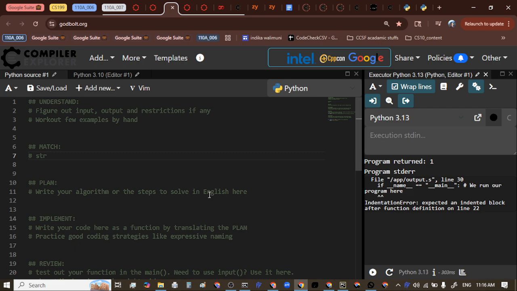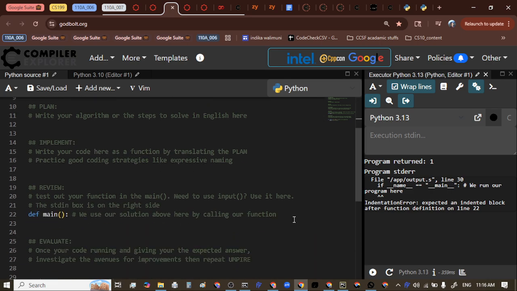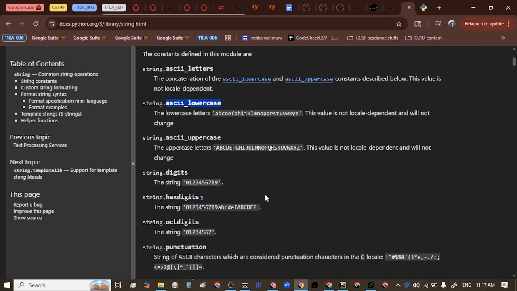So I would say string module, not string cast, string module. Okay, string module, and then obviously the name says we will have to randomize everything. So the random module. All right. So those are some matches. Again, there's no similar matching problem, but these are the concepts that probably are gonna match. Okay. All right. So we're gonna explore a few things of the string module. So this is what we have.